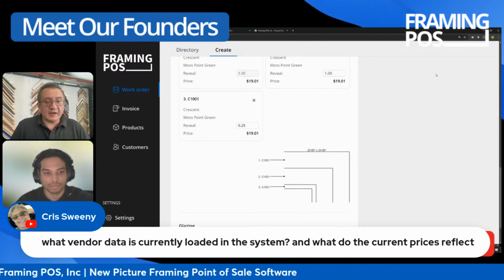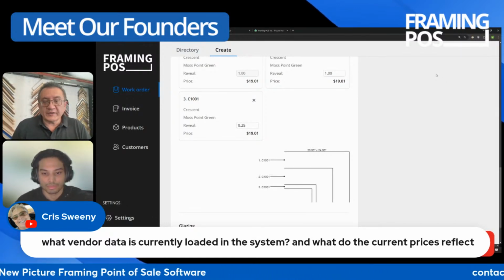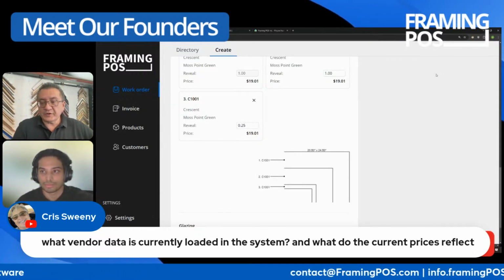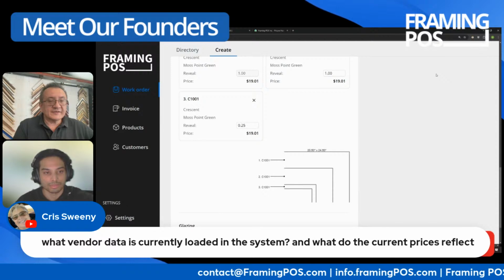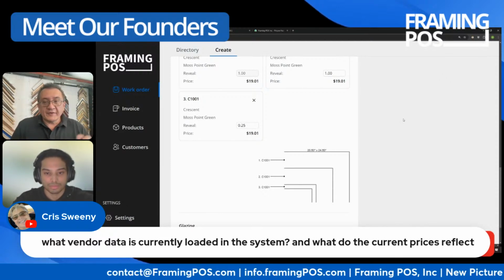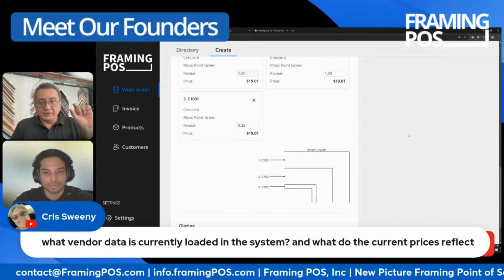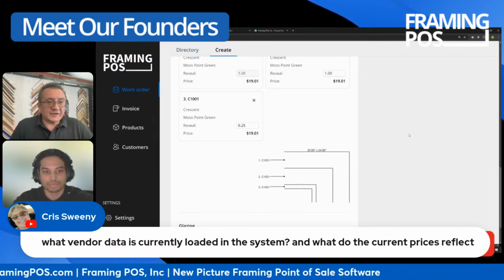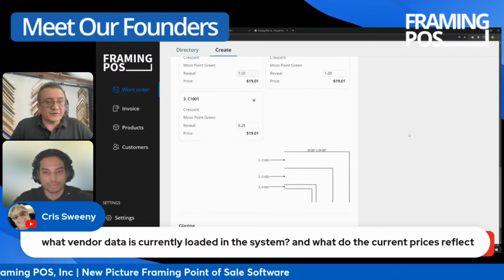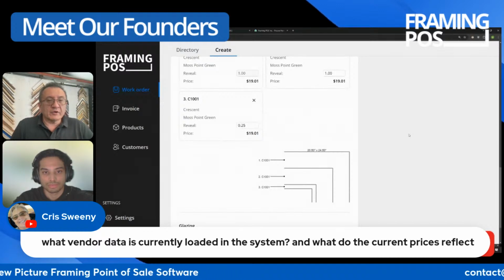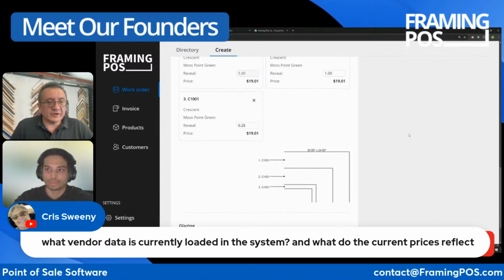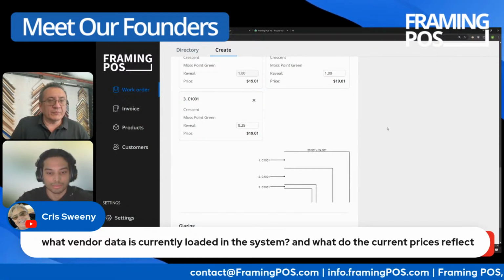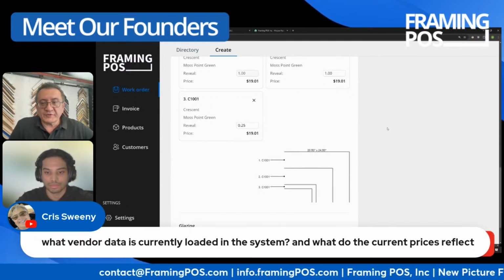If you're a vendor right now, our email is at the bottom, contact@framingpos.com. Please send us your data and put us on your email blast list so we can update your data all the time. If somebody has a website and your website has current data that we can download, we'll just do it ourselves. So you don't have to send us that stuff. But it'll be good for us to know how to log in, because most of these are under login. I also got pricing from Tony from Roma. He sent it to us right away, so that was good.